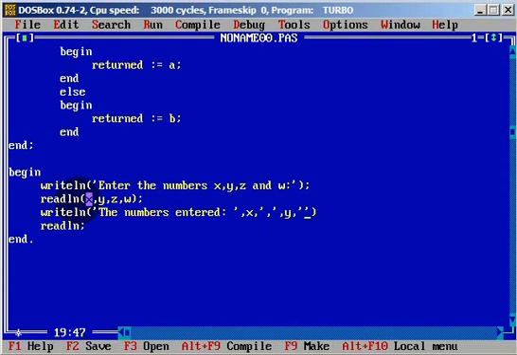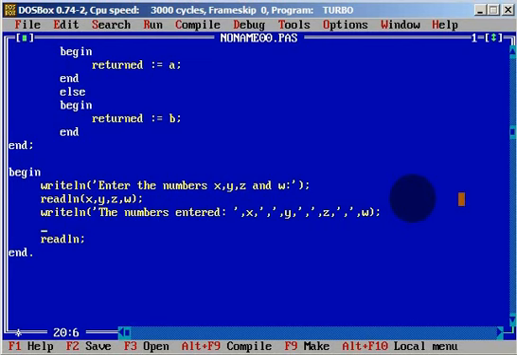Now we need a comma as text, and a z variable, and a comma as text, and a variable w. Okay, maybe we will see later if we have some error here. Okay, with this text, and now we have our variables.